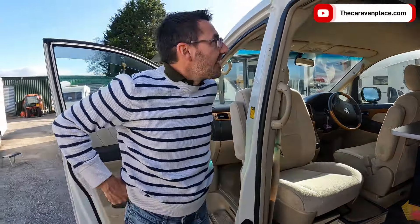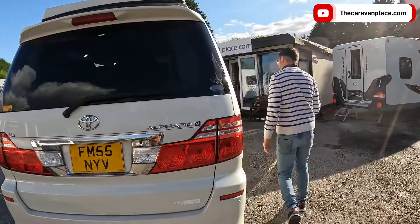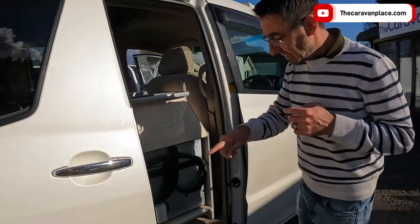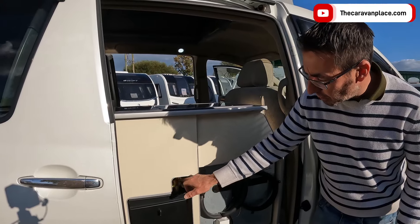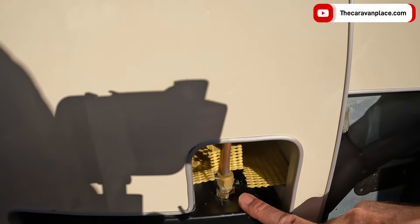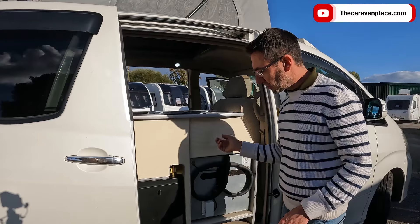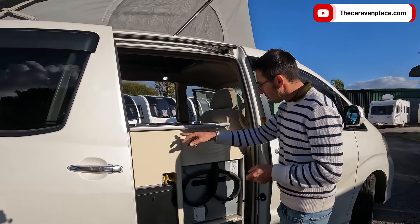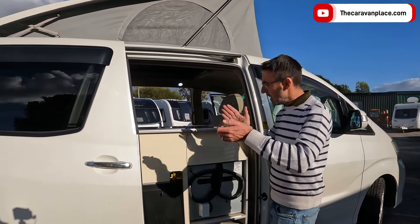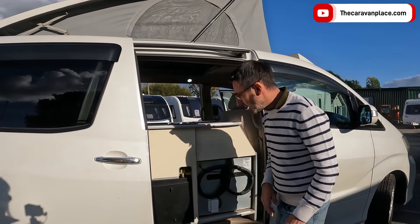One thing with these — we see a lot that haven't had the gas boxes done correctly. The way to know if it's done correctly is the gas pipe here. These should always be piped in properly with proper copper gas pipe into a proper sealed little unit like that. Most of them out there are just on a flexi hose — an orange gas pipe — and that's not done correctly, because that gas pipe can wear out underneath, you can't see cracks or blisters or if a screw has gone through it. That's why they should always be done in proper gas pipe like that.